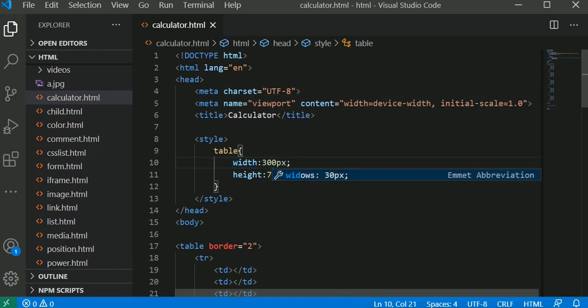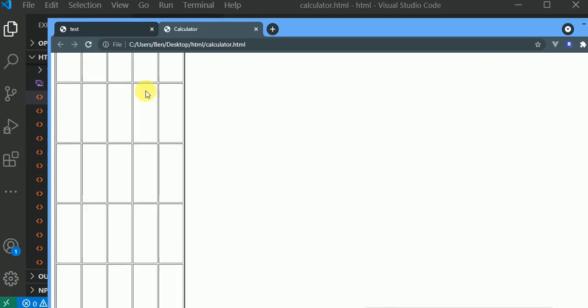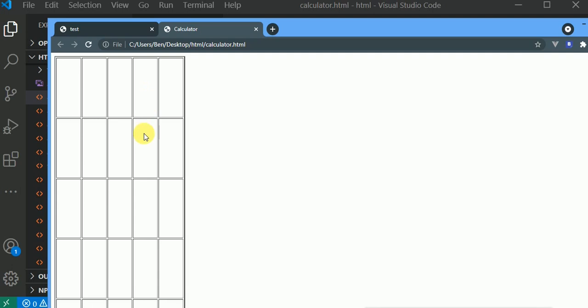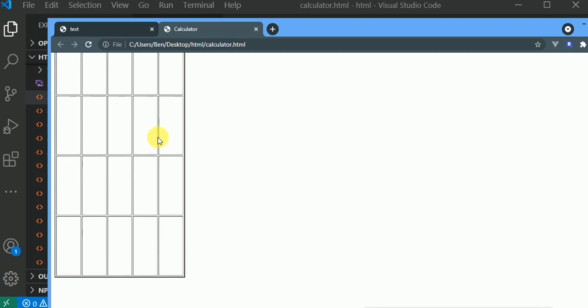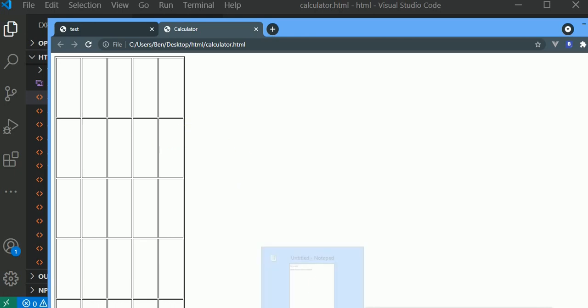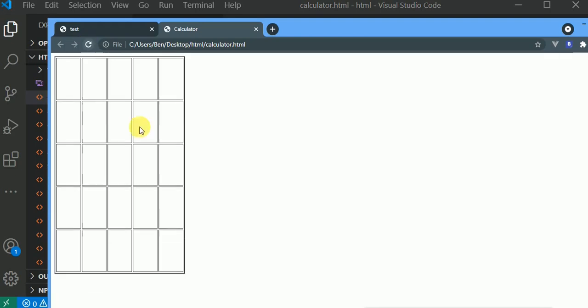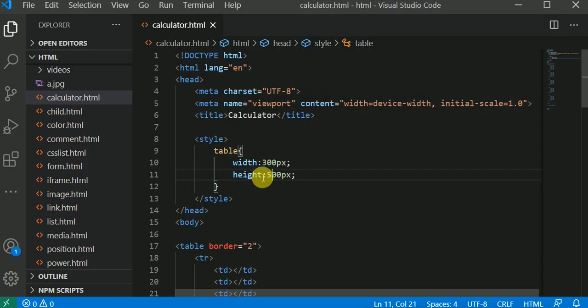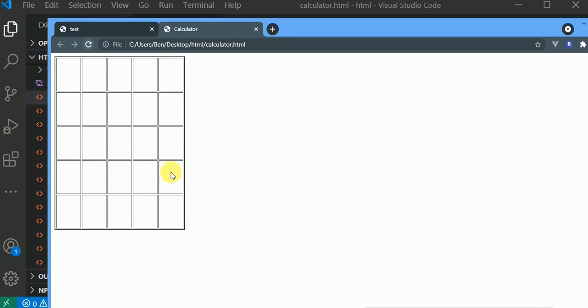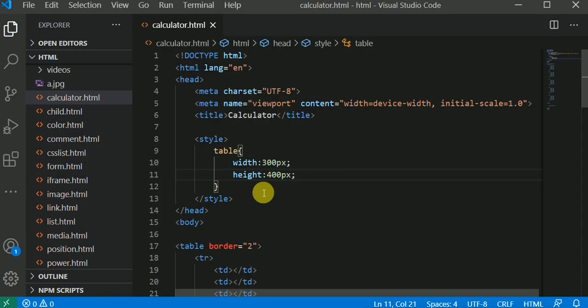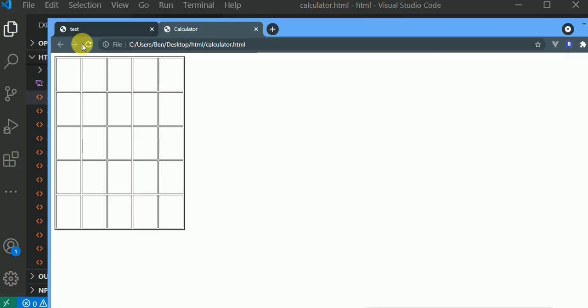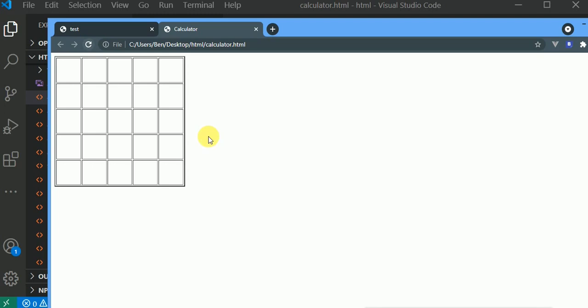Go back to my code. This is what I have, but this is not actually the kind of design we want, so let me just get it right first. The height seems to be too much. Let me say the height be 500. Back to the code, let me see what I have. Still not okay. Let me reduce the height now to 400. Becoming better somehow. I reduce it to 300. I think something like this is okay, right?